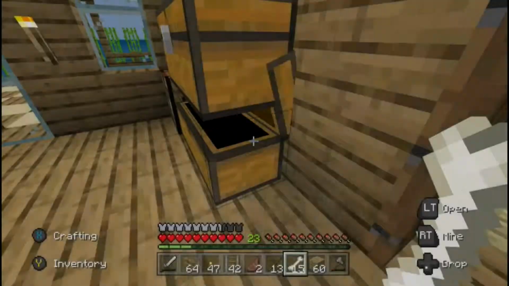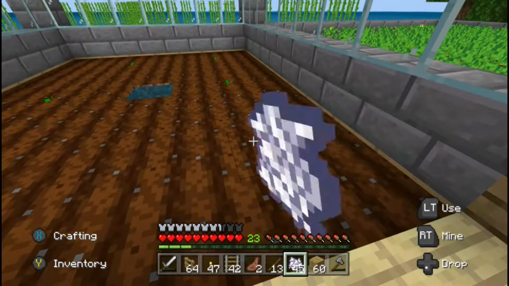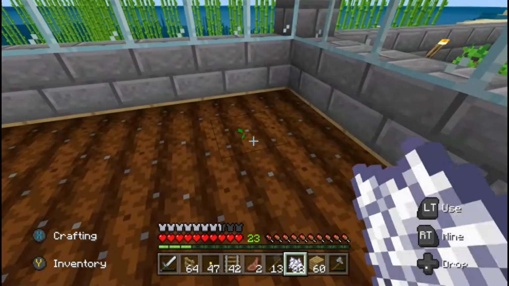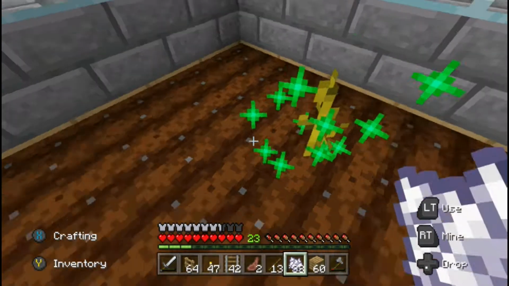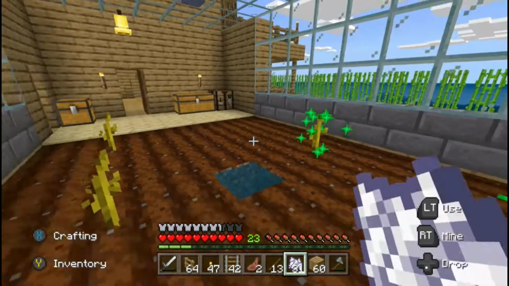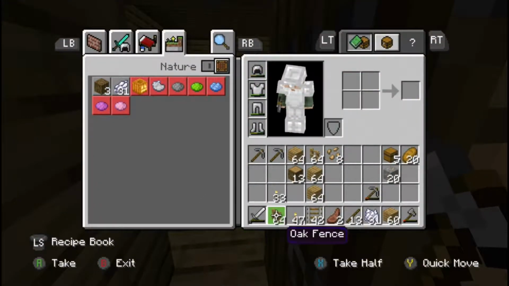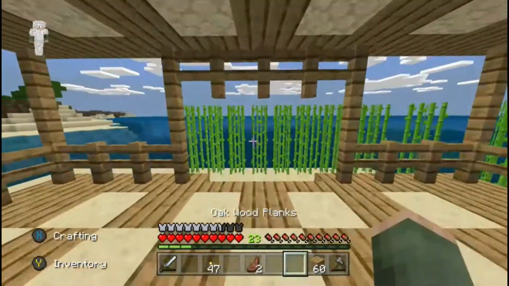Let's go ahead and try and find out faster. Let's speed up the process of these, and hopefully by the end of the video, we'll have our answer. And we'll change our farm to accommodate the way they grow. Okay. Sorry, just trying to clear out my hotbar so I can get this sugarcane.